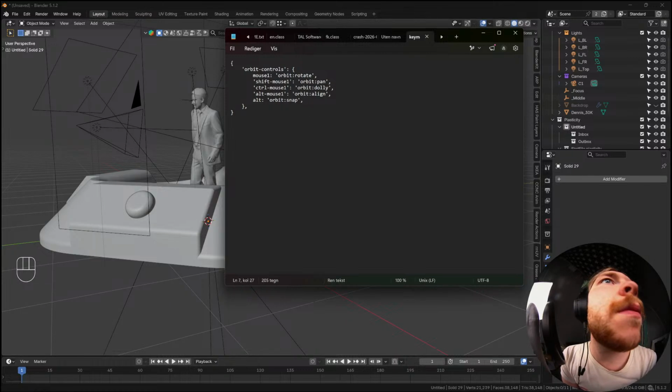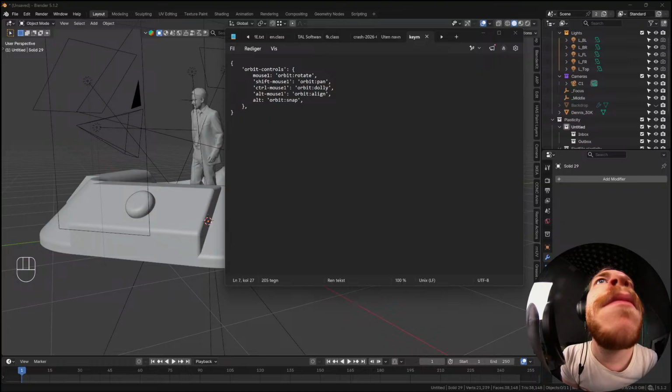Orbit what? Open the file in any text editor. Okay, like notepad.